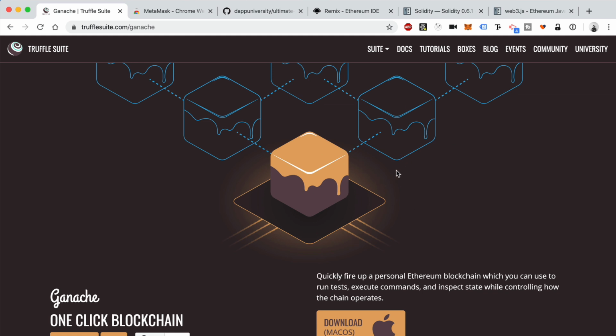We'll create some smart contracts and put them on this blockchain, and we will connect to this blockchain with a website that we'll create, which you'll see momentarily. So go ahead and download Ganache. You can select your operating system and click the download button. Once you've downloaded it, go ahead and install it. And once you've installed it and opened it, you will have a blockchain running.